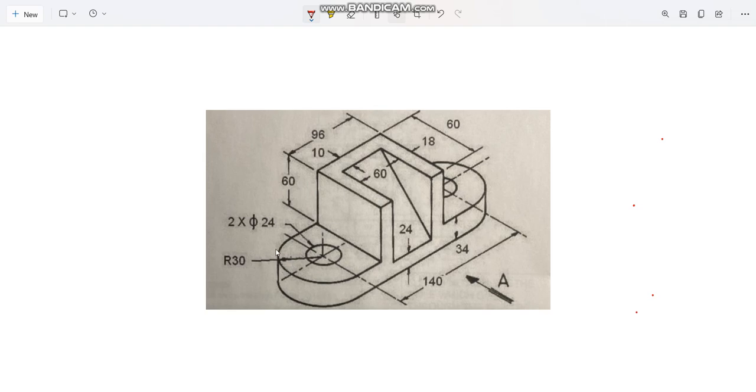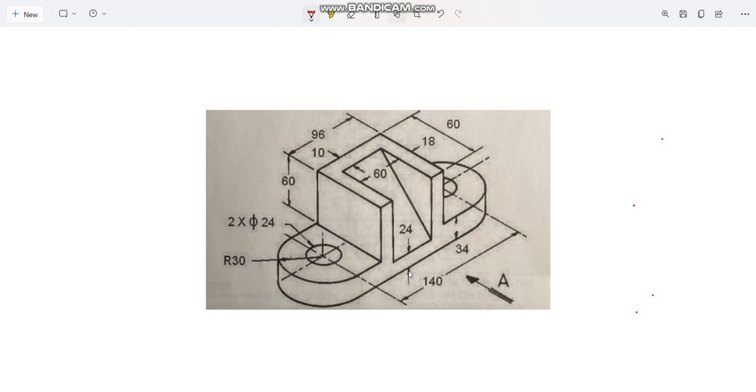From here we can construct an arc of radius 30 on both the sides, and this has a circular cutout of 24 mm, and then here you can see the height is 34, and here the height is 24.